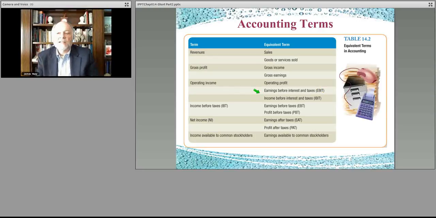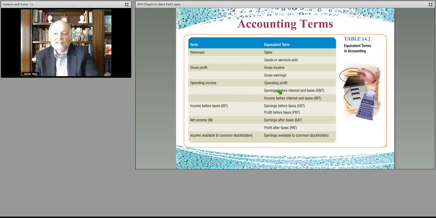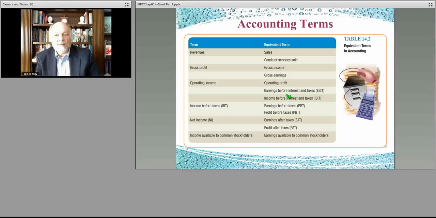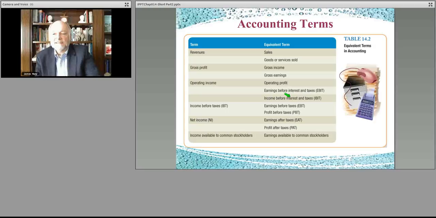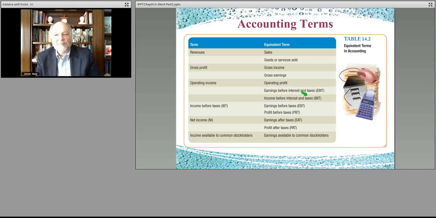What it says to you is that this is the income or the earnings that comes from your operations, and you don't have to pay interest, which goes to your banker or your creditors, and taxes, which goes to your government or municipality. So this is the profit that comes just from operating the business before you pay off your other stakeholders like the bankers and the government.